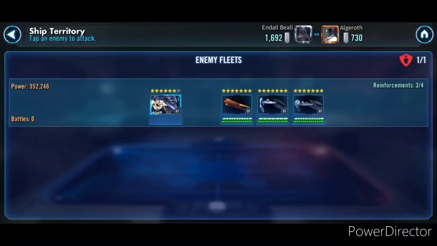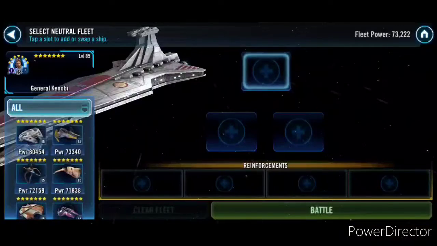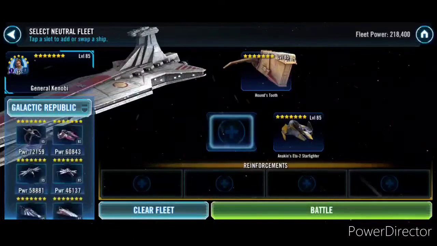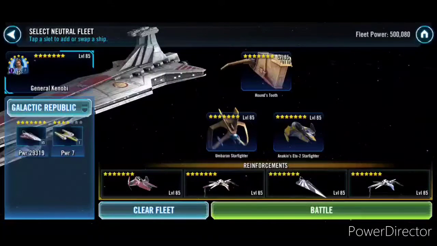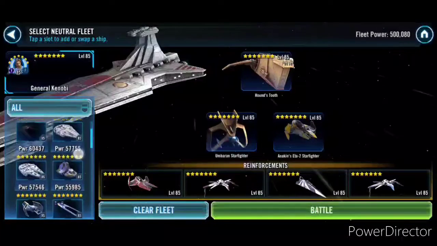He does have a good Malevolent squad. Only 6-star, but he's got a 7-star Hyena Bomber and Vulture Droid. So we are going to take our best squad against that, which is going to be the Galactic Republic. And yeah, let's just take our standard Galactic Republic. And I'm going to go with Rex as well over there, because he can help recover some protection.